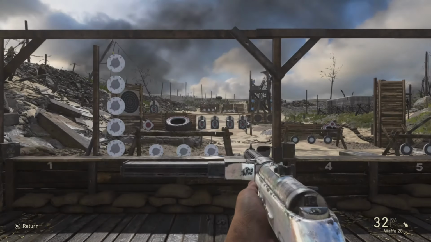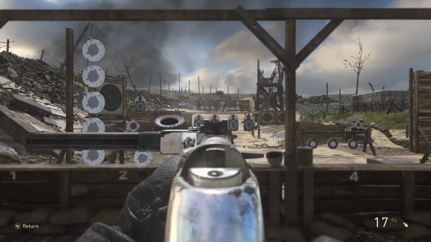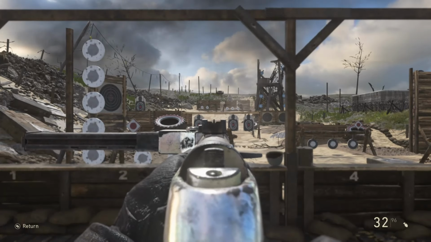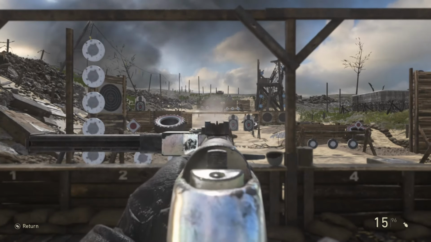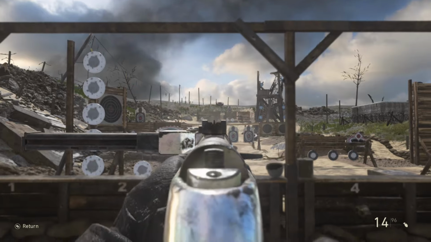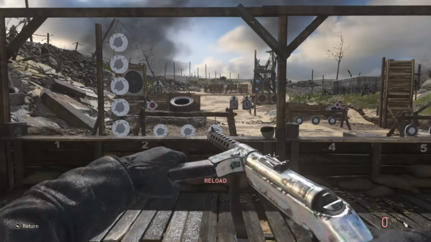What's going to stop you getting those headshots is recoil. Here I've got a WWII armed, and you can see on the firing range here, as I fire, the sight just goes all over the place. It's completely unpredictable. It's what's called random recoil, and it's really difficult to control.